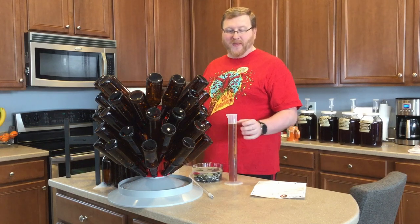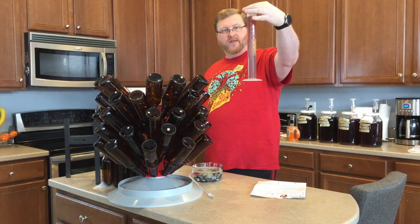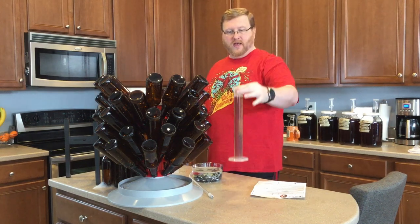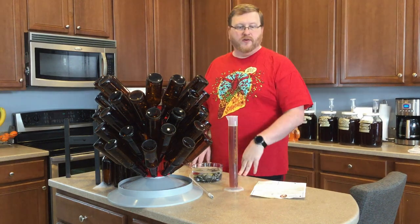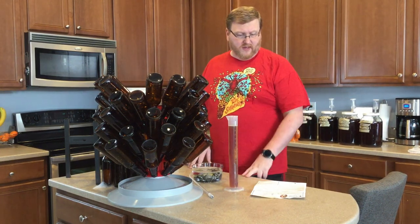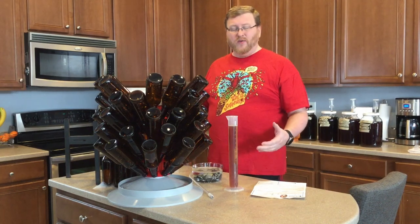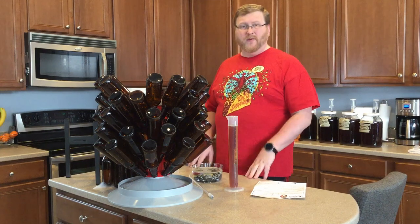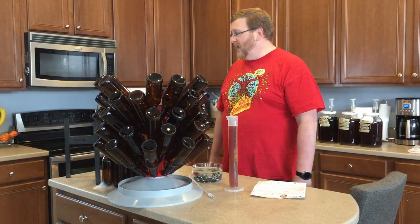All right, so this is what it looks like. It's a lovely amber red, very clear. I like the look of it. It has gone down to 1.012 according to my hydrometer, and that puts it somewhere around 8.2% ABV. That's respectable for my first shot at this stuff.